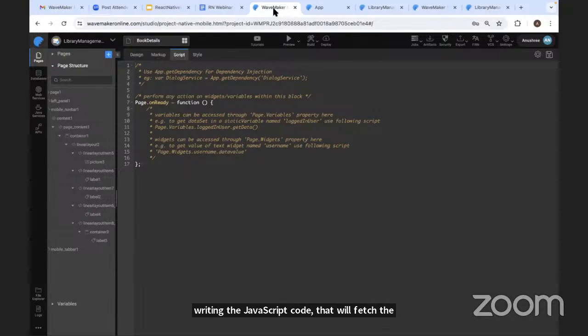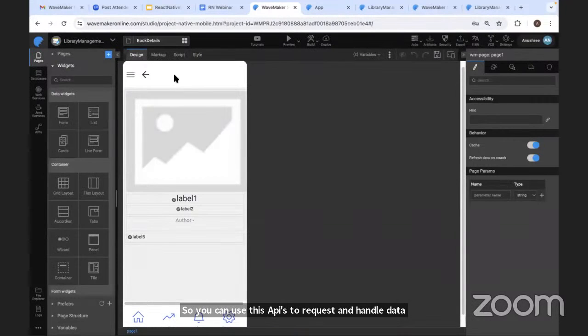And apart from this, WaveMaker provides APIs that facilitate communication between the app and the device hardware components. So you can use these APIs to request and handle data from the different plugins that you have used and imported. So by using these methods, you can always incorporate a wide range of device-based features into your app seamlessly within the WaveMaker platform.